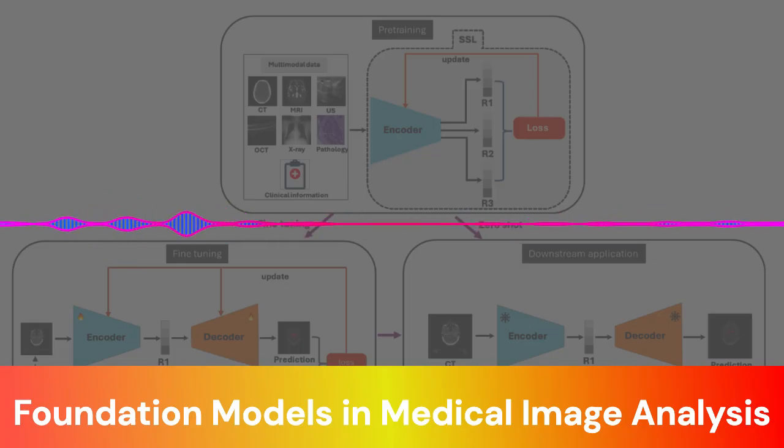Moving beyond simple accuracy scores, how should FMs be rigorously evaluated to ensure they are trustworthy enough for a doctor to rely on? The evaluation must be multifaceted. First, we need representation evaluation, assessing the quality of the embedded features the model learns. This includes cross-modal similarity, using metrics like recall at K to test how well image-to-text retrieval works. And linear separability. Yes, tested via linear probing, training a simple classifier on the frozen embeddings to measure their inherent discriminative strength. Then there is robustness evaluation, which is essential for real-world deployment across diverse hospital systems.